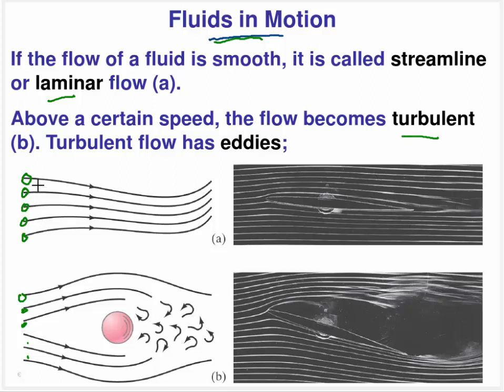And in laminar flow, the fluid is going to flow in a smooth, continuous fashion. And we have these little streamlines right here, which essentially says that this piece of air is going to travel along this line right here. This one's going to travel along this line right here, and so on and so forth. And you can see that it looks relatively streamlined or smooth. If we have turbulent flow, then you can follow the streamline, and yeah, that looks smooth. But this one right here, it kind of breaks up and does something kind of funky. This one right over here kind of breaks up and does something kind of funky.